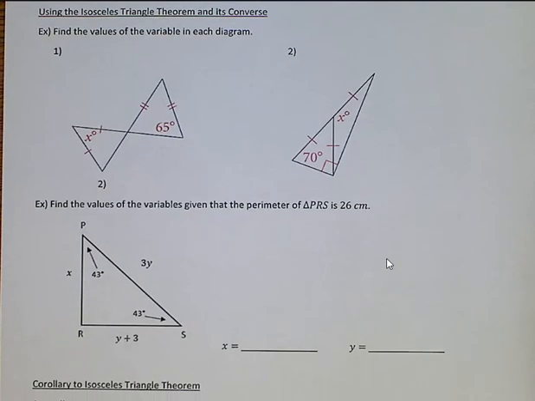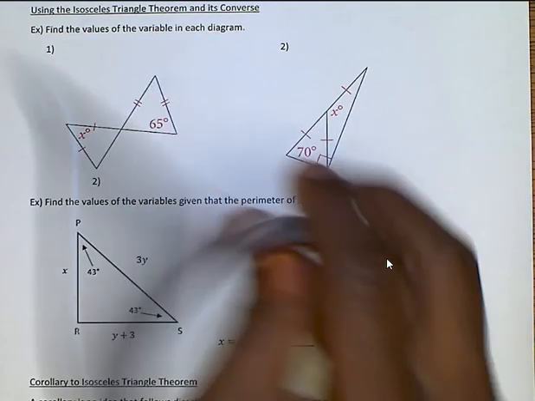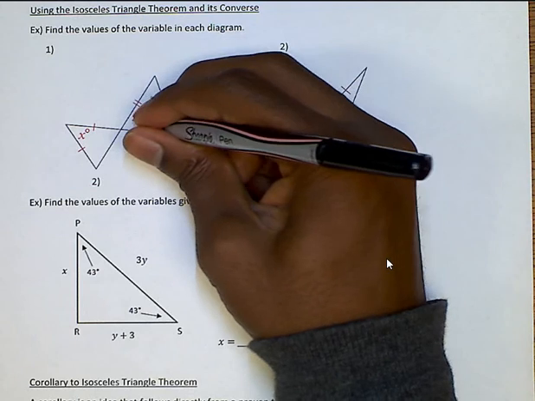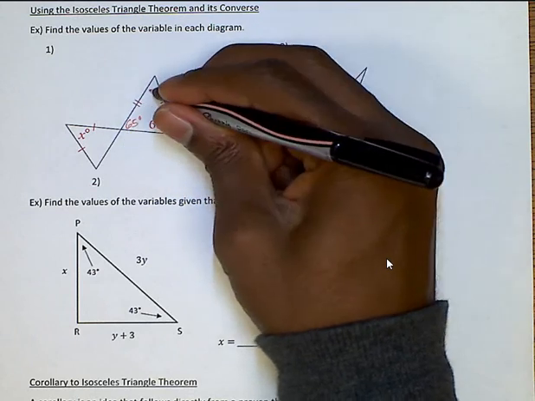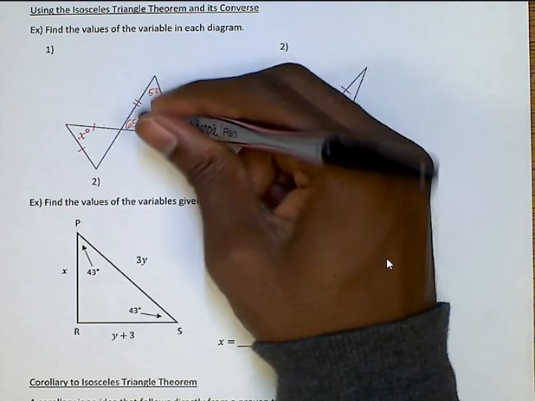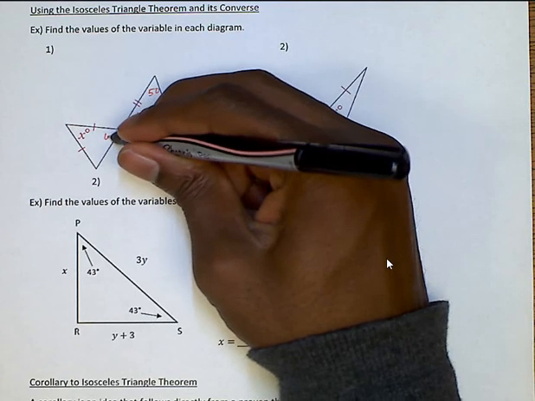So here we go. This is kind of more mathy. It says find the values of the variable in each problem. Number one's kind of tricky, but let's look at what we know. This is an isosceles triangle, right? Looking at this triangle, they're both matched or the same. So since this is 65, that means this must be 65. That's 130 together, so this is 50. I don't know if this matters, but we can write it anyway. These two are vertical angles, so that means this must be 65, right?